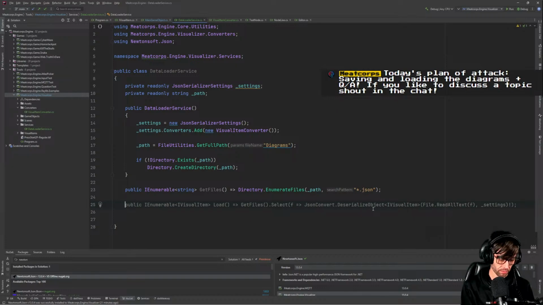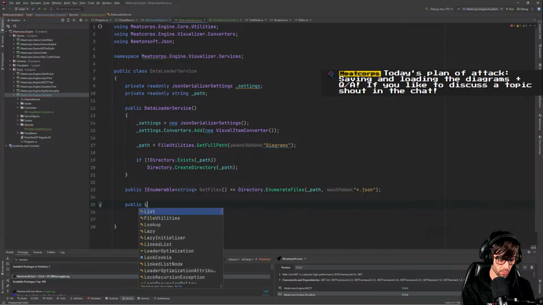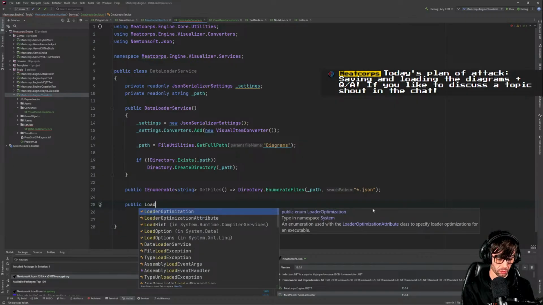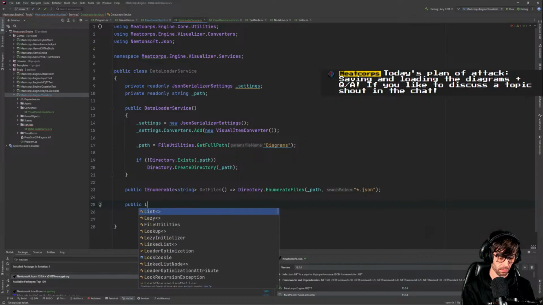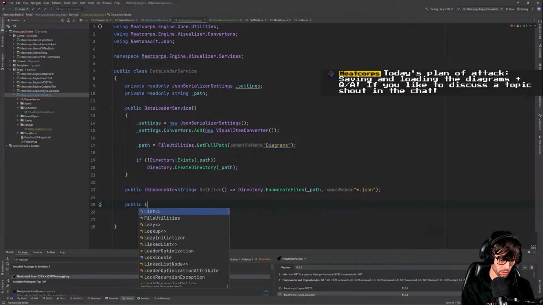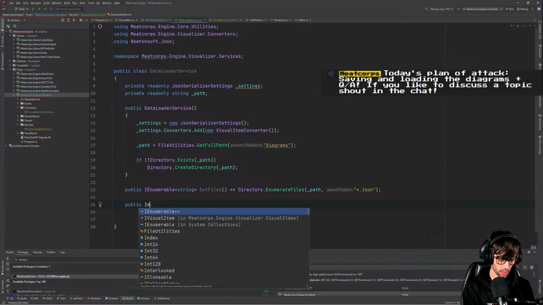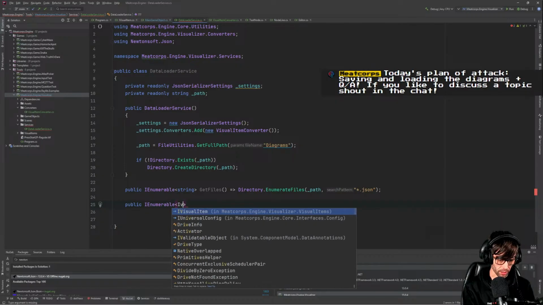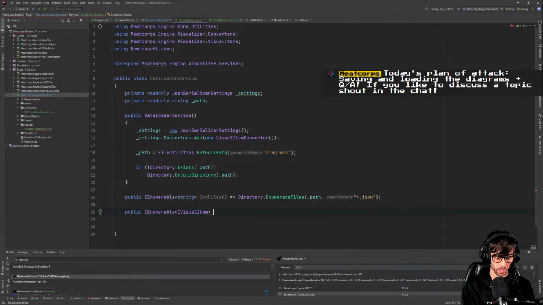Yes. Get files, public. Then we're first going to make the loader. Load. And then it's an enumerable again with an I visual item. Load files.